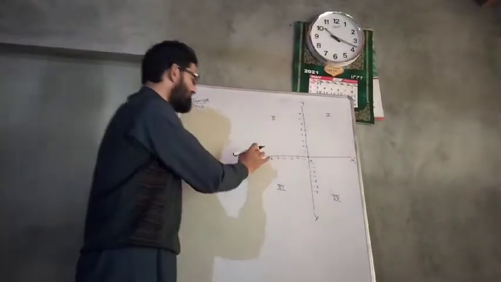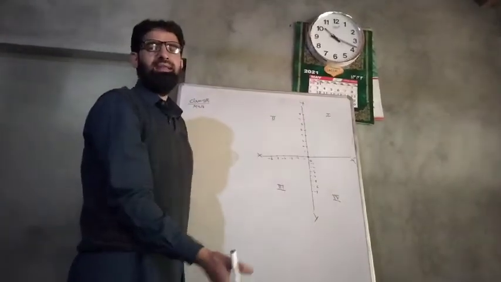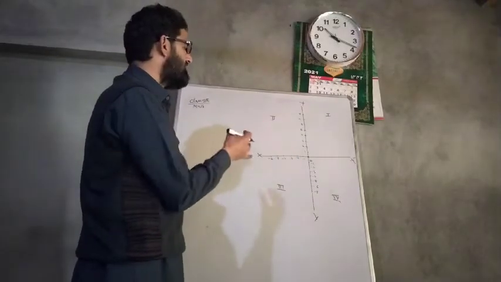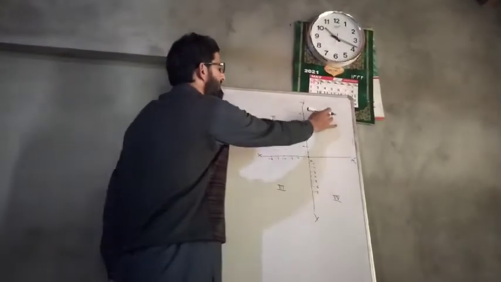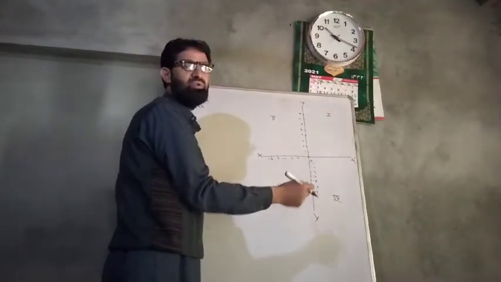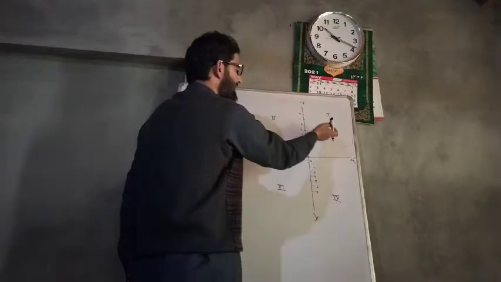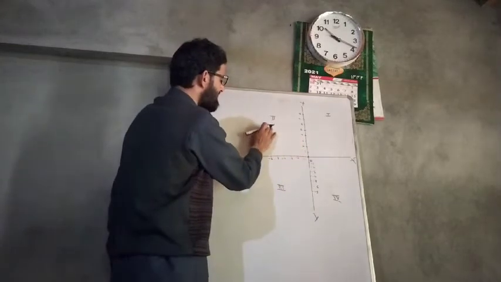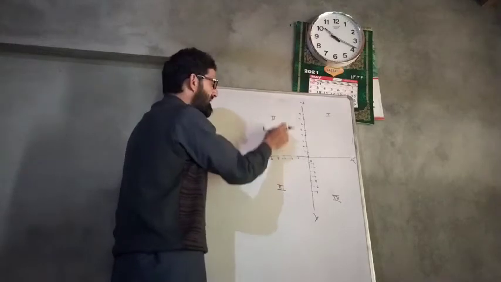In the Cartesian plane, these two lines, x-axis and y-axis, are perpendicular to each other and they intersect at a point. That point is called the origin, where x is 0, y is 0. And when these two perpendicular lines intersect each other, four quadrants are formed. This is the first quadrant, when x is greater than 0, y is greater than 0. You know it, we have already discussed it. X is greater than 0, that means the x coordinate is positive and the y coordinate is also positive. And here in the second quadrant, when you move towards the left, obviously the x coordinate is negative and the y coordinate is positive.